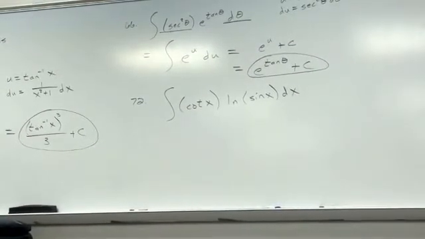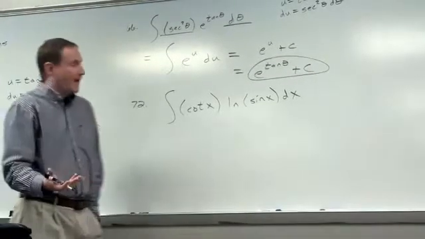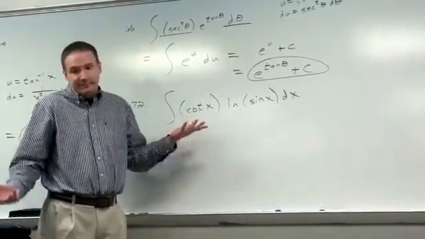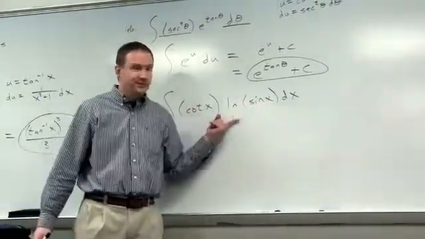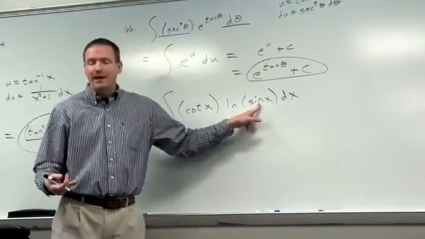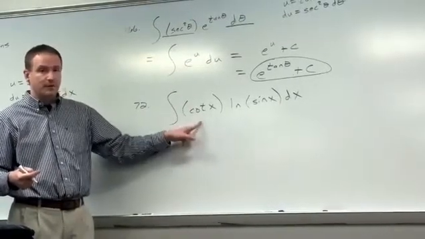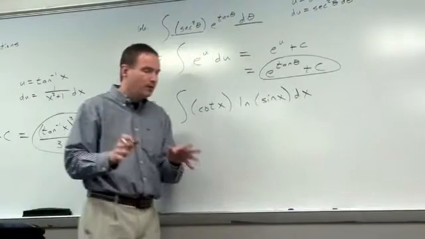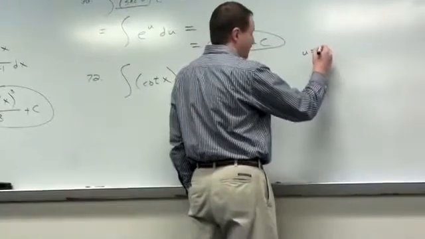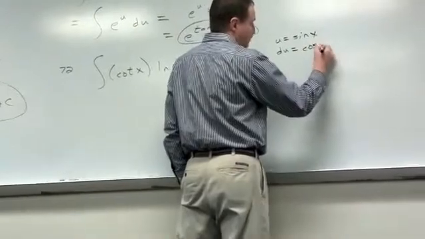So whenever you're looking at this one, you'd say, well, okay, there's no way I would let this be u, because the derivative of cotangent is going to be negative cosecant squared. That's nothing over here from that. But I know the derivative of sine is going to be cosine. And the cosine is there because cotangent is understood to be cosine over sine. So I can say, okay, I can work with that. And I'll say, let u equal the sine of x. So du, the derivative of sine, is cosine x dx.